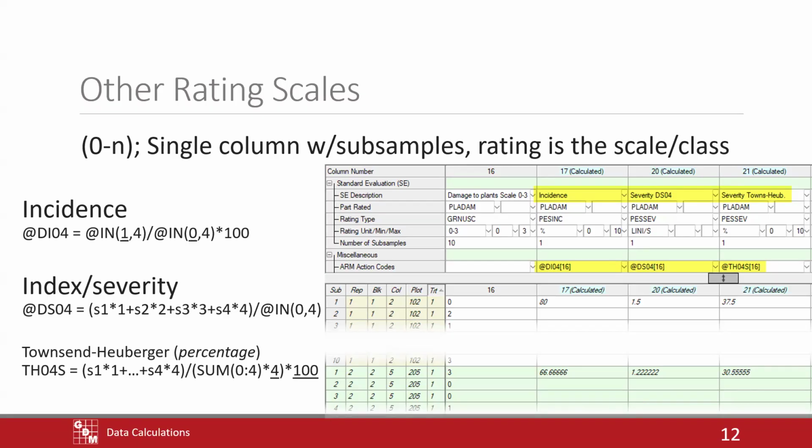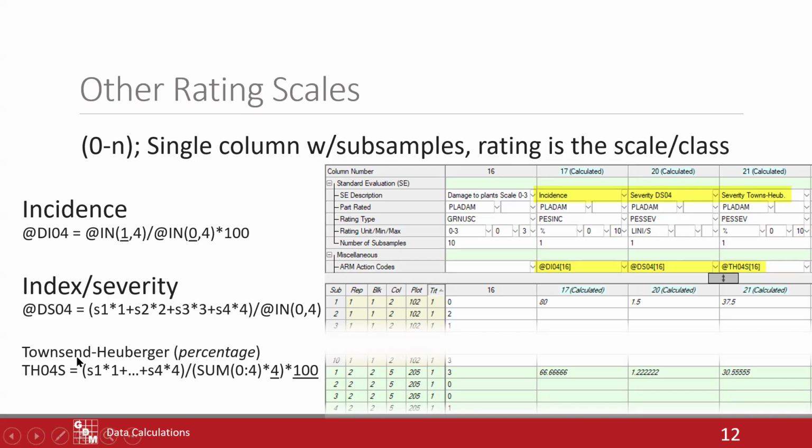So for these examples, you can just use one column and put in subsamples. Here, 10 subsamples. I can have the 10 slots for each one of my samples per plot, and I can just enter the rating. This one's a 0, this one's a 2, this one's a 1. You just go down and put in the rating you would give each of those samples. Then we can generate the very same type of calculations as far as incidence goes. What percentage are not 0? Calculate the severity: how bad is it in the ones that did have the presence of whatever we were looking at.